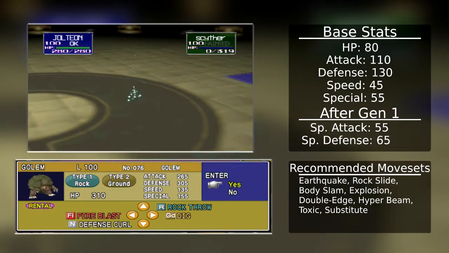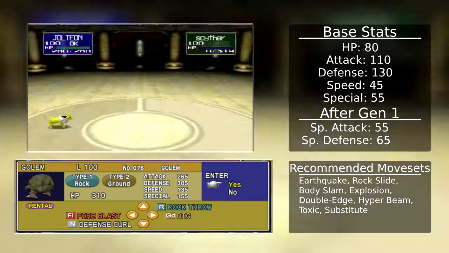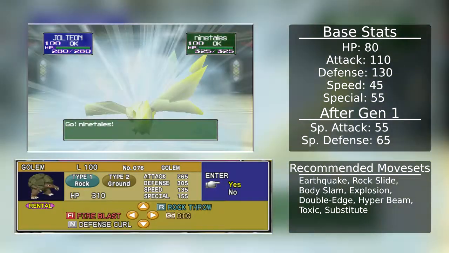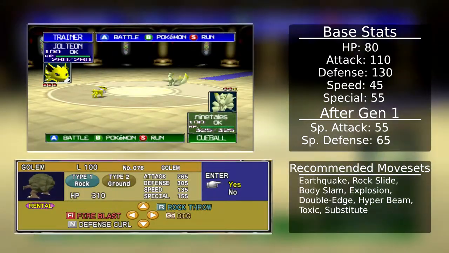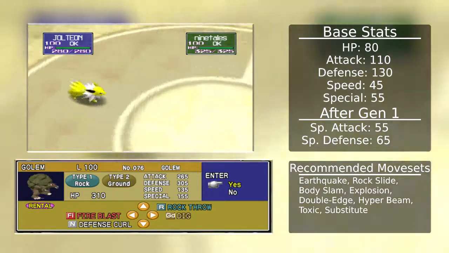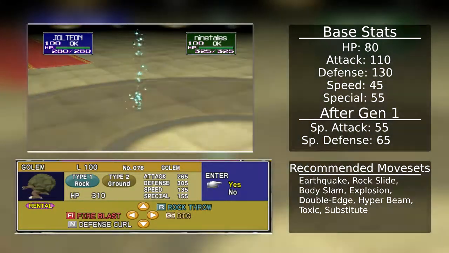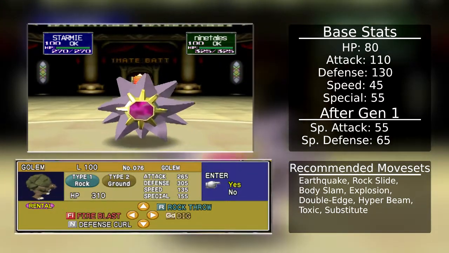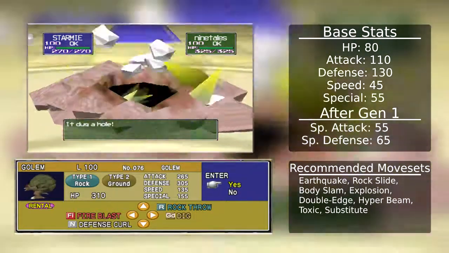Alright, the summary of Golem, who is a Rock Ground type Pokemon. Its base stats are HP 80, Attack 110, Defense 130, Special 55, and Speed 45. In the second generation, he will have a Special Attack of 55 and a Special Defense of 65. Recommended moveset would be Earthquake, Rock Slide, Body Slam, and Explosion. Alternatively, you can teach it Double Edge, Hyper Beam, Toxic, and Substitute.